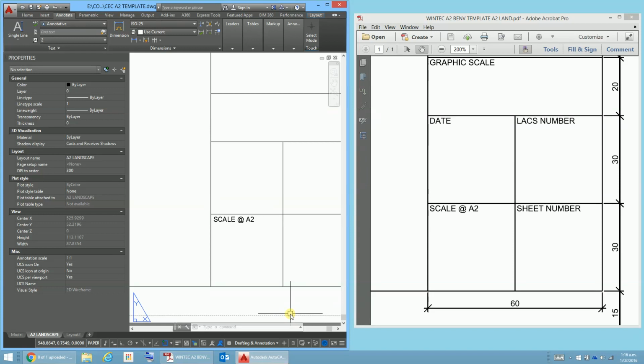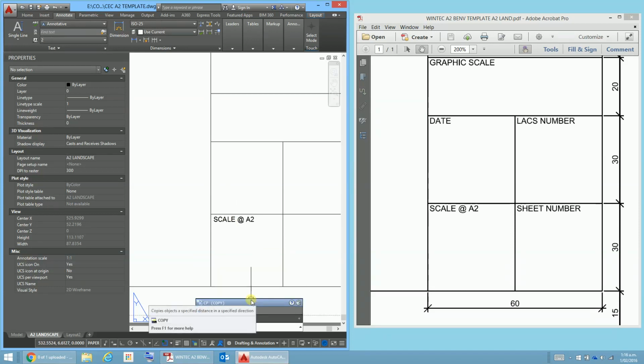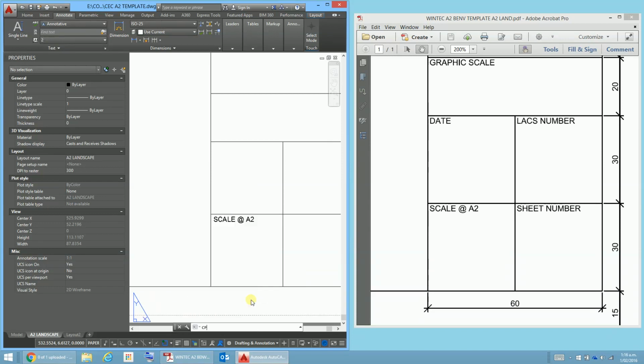There are two ways to keep them the same. I can go CP, which is the copy command, and it's also elsewhere. So I'm going to go CP, enter, okay, and it tells me to select the objects I want to copy, and I'll select that one there. When you've finished selecting, you can either right click, or push the space bar or enter, and then it says specify the base point.